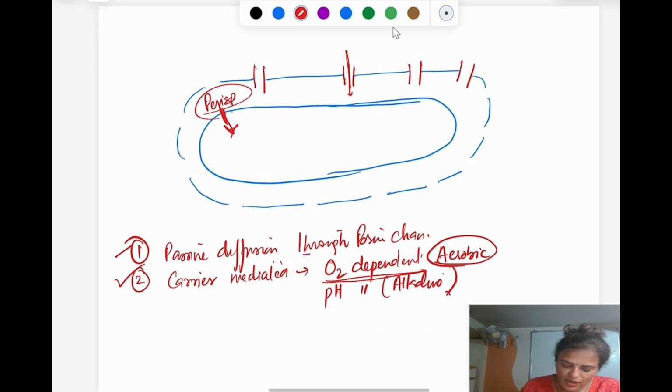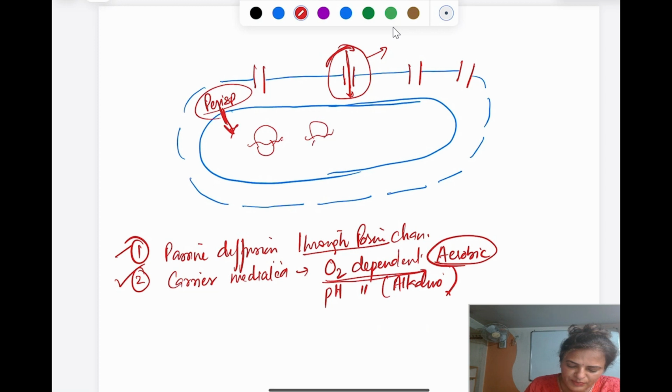And how do the bacteria develop resistance to this aminoglycoside? Number one is this porin channel. The aminoglycosides are not able to cross this porin channel. So, penetration, a transport defect. Number one, this. Number two, it acts by binding. Once it is inside the cell, it is going to bind with what? It is going to bind with the ribosomes. So, alteration in the ribosomal binding site. That is number two.